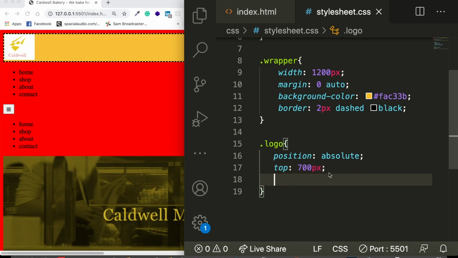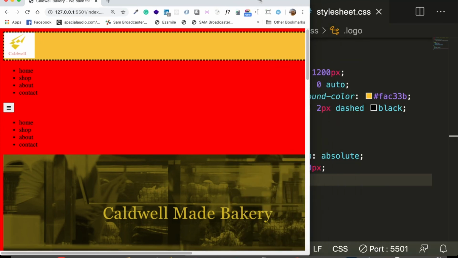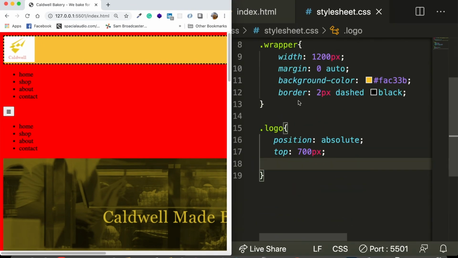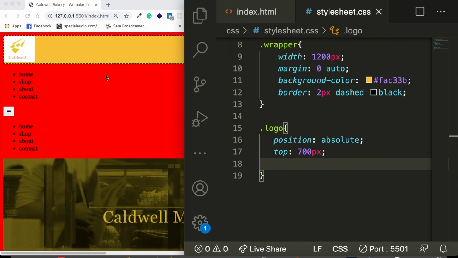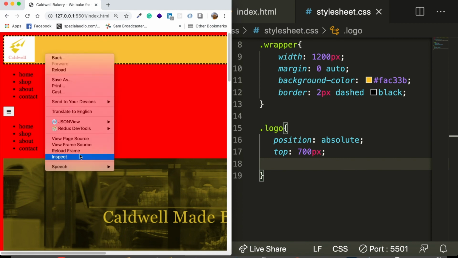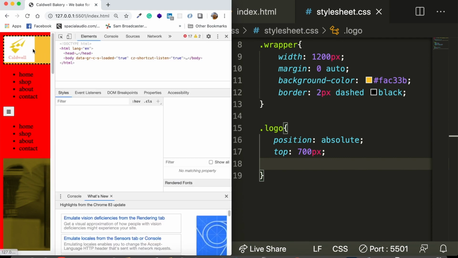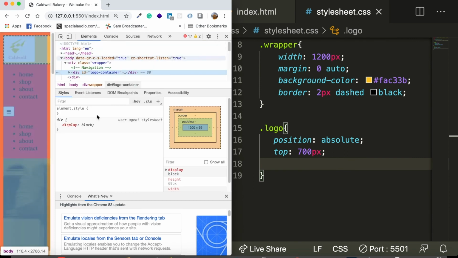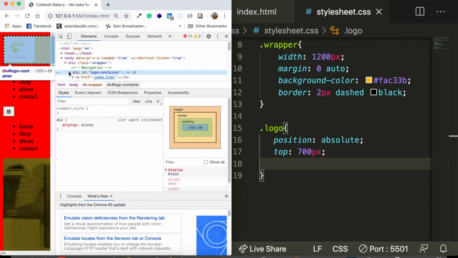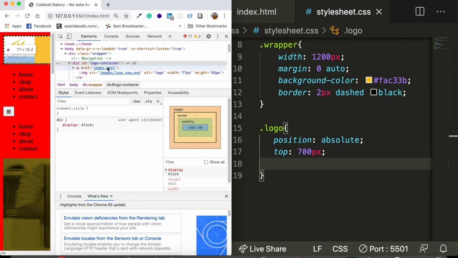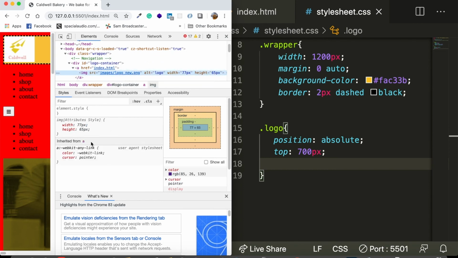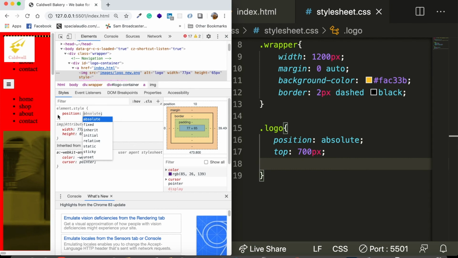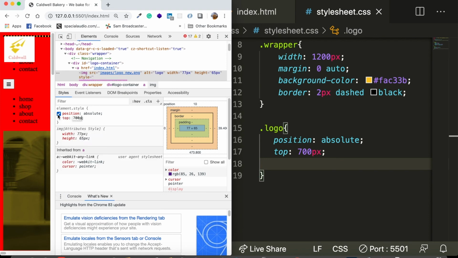Let me give the... don't do this one, I'm checking something. Yeah, okay. I don't know why.